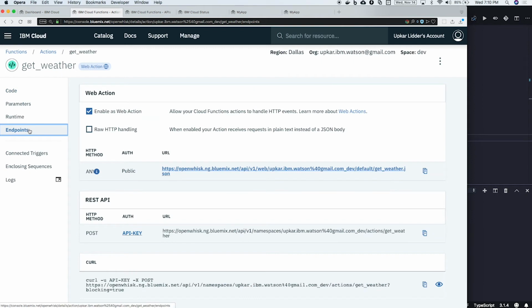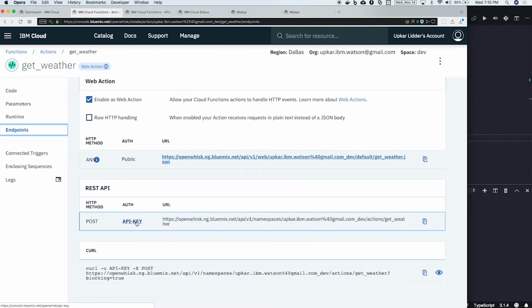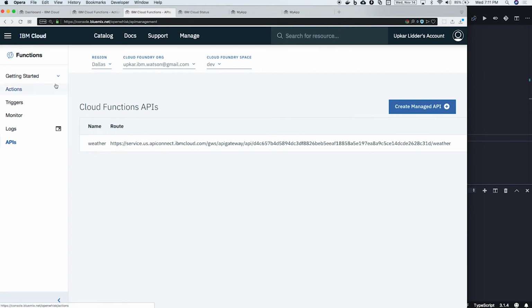And then this is the sort of important part. Again, with OpenWhisk, you can get all of this from the CLI. So I've enabled it as a web action. It gives me an open URL to test it out. And then also I can expose it using an API key. So once you have your action or set of actions created, then you can use the API Connect part of OpenWhisk to bundle it together as an API. So let me show you how that looks. So this guy here, if I refresh it.